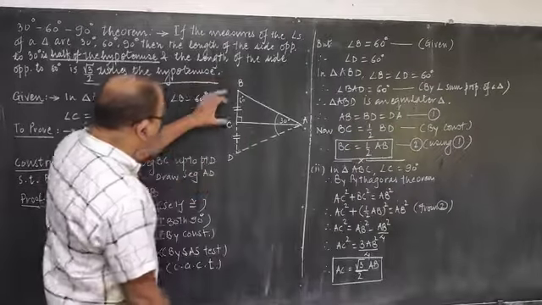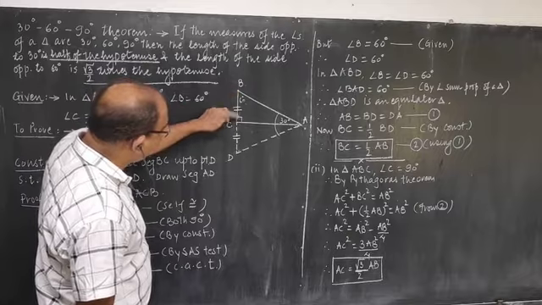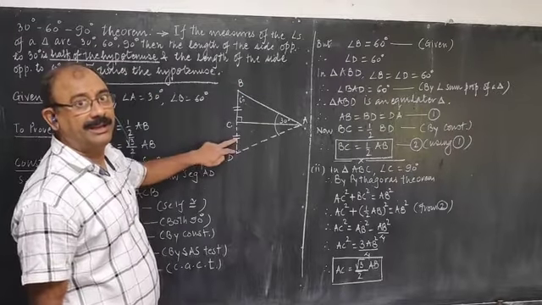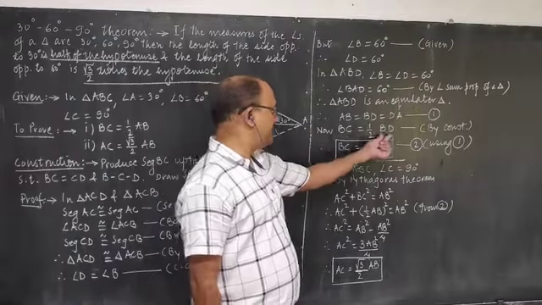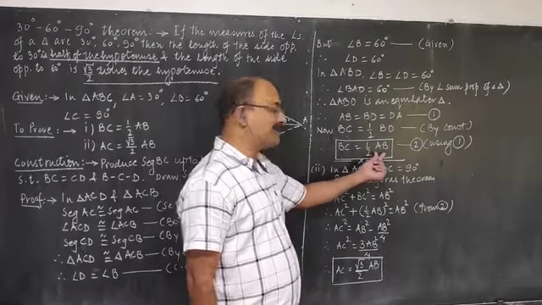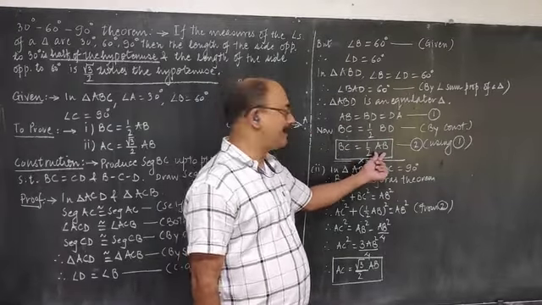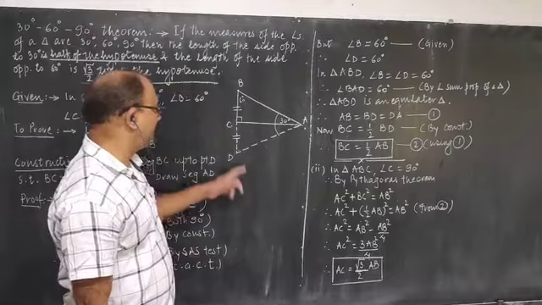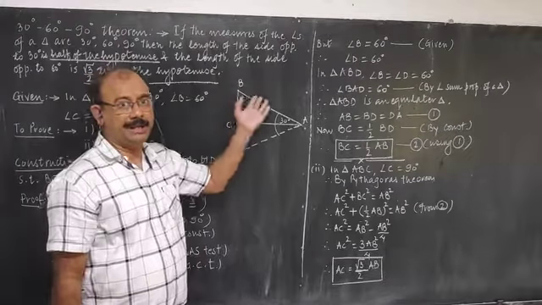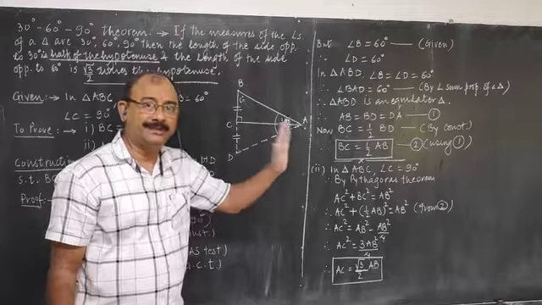Now, according to my construction, BC is half of BD. We doubled it, so obviously BC is half of BD. BC is half of BD, but BD is equal to AB. So in place of BD, you can write AB. So I have written BC is equal to half of AB using equation 1, because in an equilateral triangle the sides are equal. So we have reached the conclusion. What conclusion? The side opposite to 30 degrees is half of the hypotenuse. BC is half of AB and AB is the hypotenuse. So BC is half of the hypotenuse.